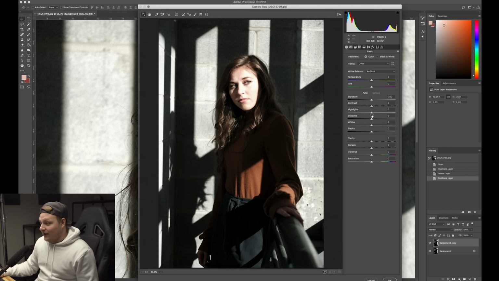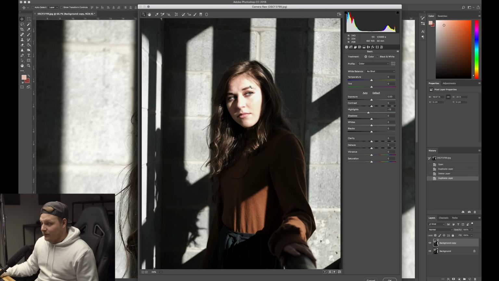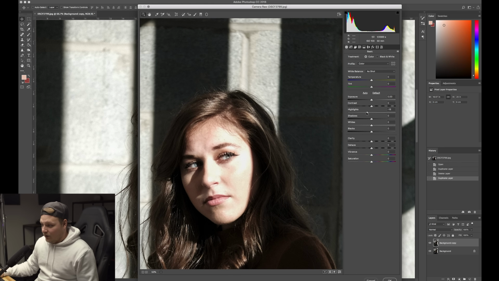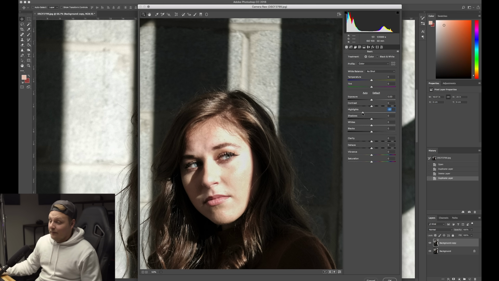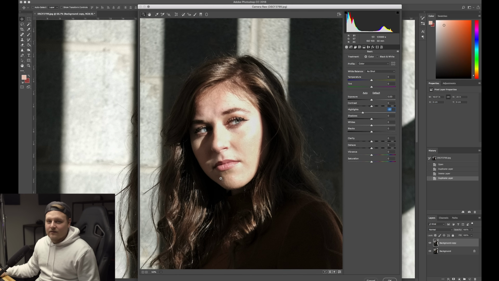So I'm going to the highlights here and I'm gonna pull them back. I'm gonna actually zoom in here. I'm gonna pull the highlights back. As you can see, it starts getting a little bit discolored. It starts going a little bit orange, and that's just because, like I said, the JPEG doesn't have that same dynamic range that a RAW file has. If you shot this in RAW, you'd probably be able to pull that all back and get the skin that's underneath it. That sounds weird. So I'm gonna stop there with the highlights and I'm gonna bring the exposure down just a little bit.